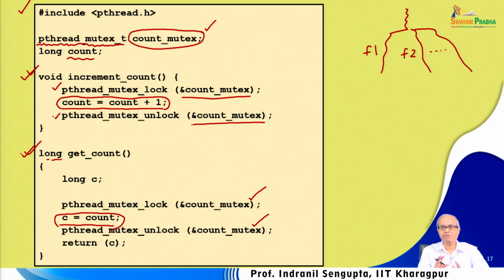So, this example simply illustrates how we can use these mutex locks as part of multi-threading to protect some shared memory segments, some critical sections, from getting updated by two threads, preventing race conditions from happening and so on.